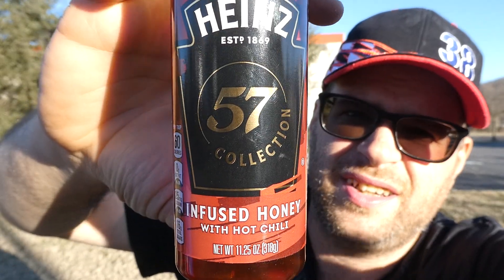I know it's kind of glittering because of the sun. It says 'A Factory 57 creation, making magic in your kitchen. Honey infused with hot chili peppers. Delicious drizzled on pizza or with savory dishes such as bacon, fried chicken, and roasted vegetables. Also a great addition to glazes and marinades. Simply drizzle, dip, or brush to elevate culinary dishes.' The ingredients are honey, distilled white vinegar, cayenne pepper puree — which is cayenne pepper, salt, and vinegar — and chili pepper extract.